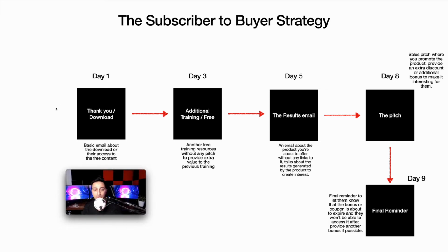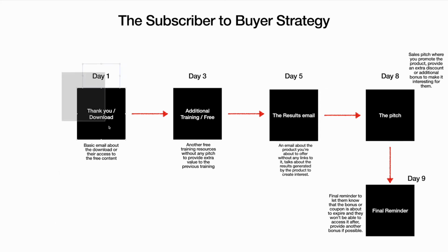What I have for you here is a kind of strategy book on how I usually do this. It's quite simple, but I just want to go over it real quick so you can see it in action and see how the whole thing works. All right, so it all starts with day one. This is where you provide the email, the training or whatever they signed up for that they get for free. This can be an ebook, a free video, anything that you're going to provide.